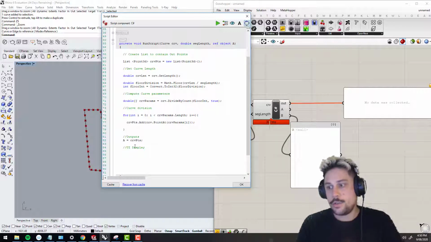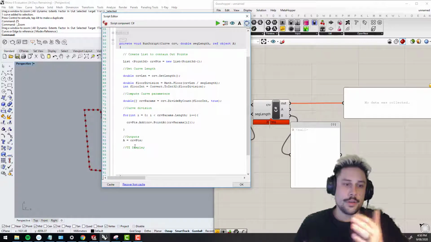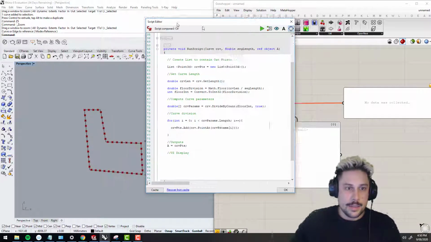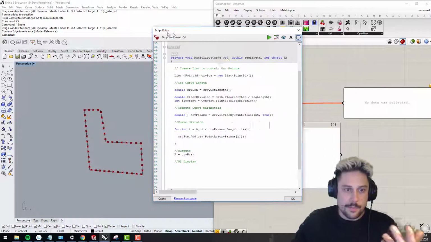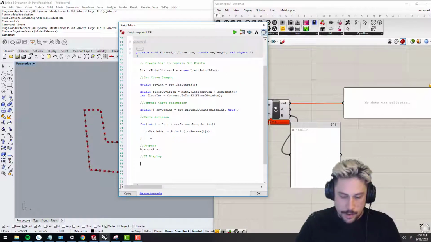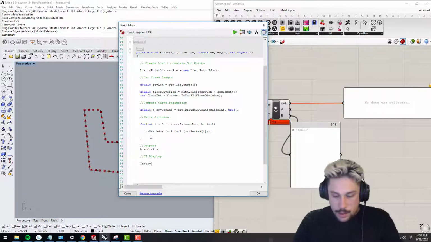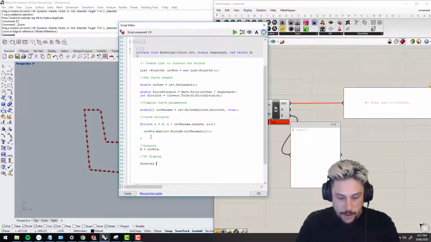So what I need to do is grab, each of these segments are going to be the same length. So I'm going to grab the first length segment. Interval curve interval equals new interval curve params.